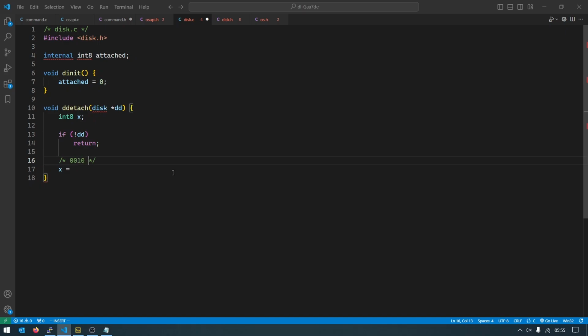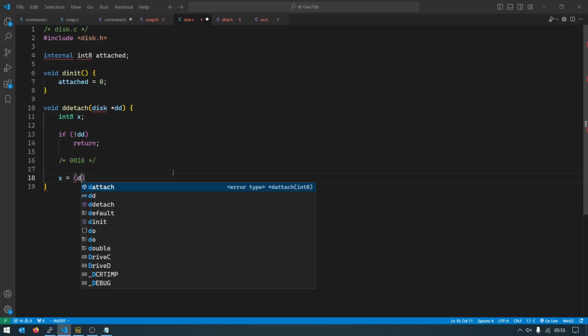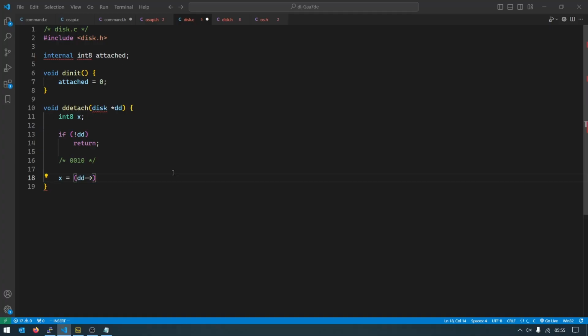So let's say we have a 2, so we try to detach the D drive. So we will start by taking the dd drive number.